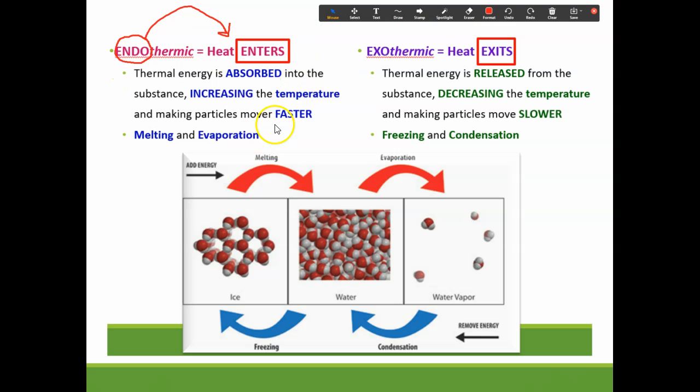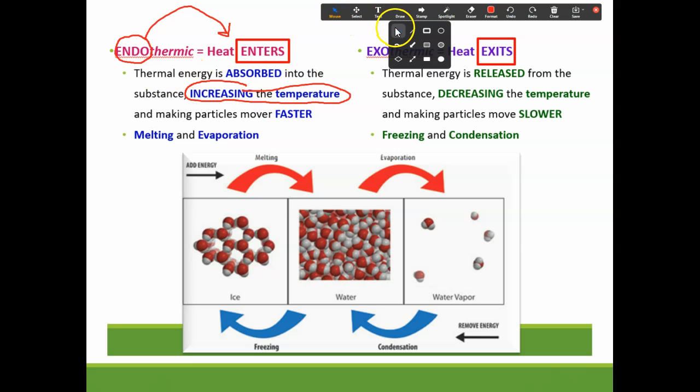So if we take a look here, that means that substance is going to be absorbing that thermal energy, that heat. And as that heat goes into it, it's going to make it hotter and hotter. Obviously, right? If heat's going into a substance, it gets hotter and hotter. It increases the temperature, right? And as it increases the temperature, it's important to understand that heat is just a type of energy. We talked about heat and thermal energy being kind of synonyms here. So it's just energy, and as it gets hotter and hotter, gets more and more heat energy, then the particles have more energy, and so they will begin to move faster.